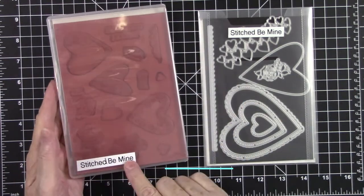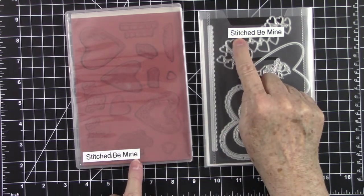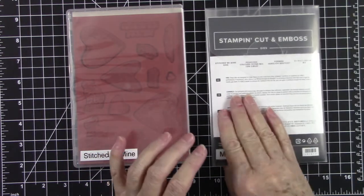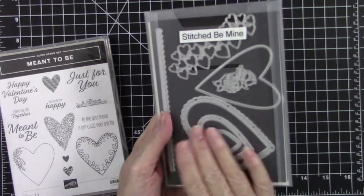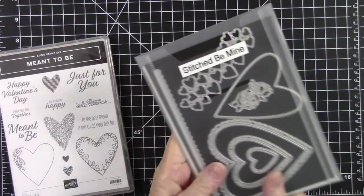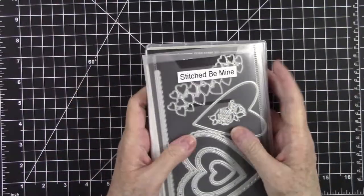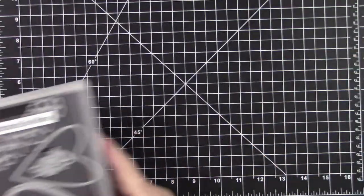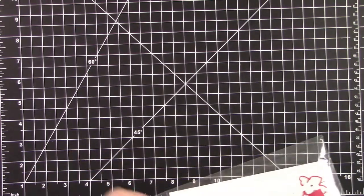When I get my stamps and my dies in, I use a labeler, and I label the name of the die set and put it on the back of the stamp set. And on the back of the die set, I put the name of the stamp set. So no matter which one I pull, if I say, oh, I don't remember what stamp set, I can just turn it over and see Meant to Be, and then I know that this is the one that goes. I don't have to thumb through my catalog and try to figure it out. It's all right here. That's just one of the little tricks that helps me keep myself a little bit organized, and I can be a very unorganized person.